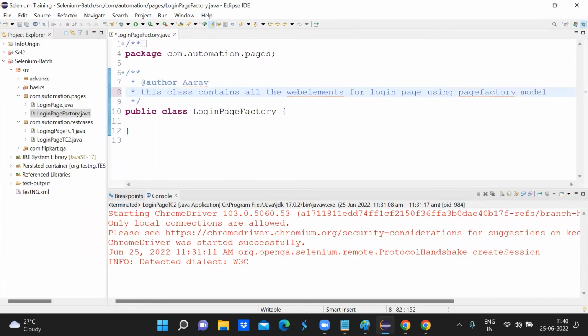Okay, so what I have to do, guys, for implementing this page factory, I will use @FindBy annotation here.